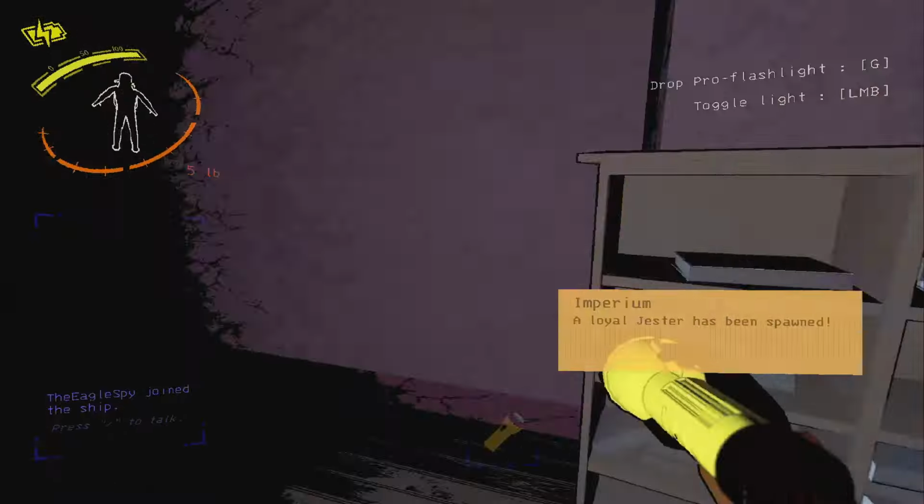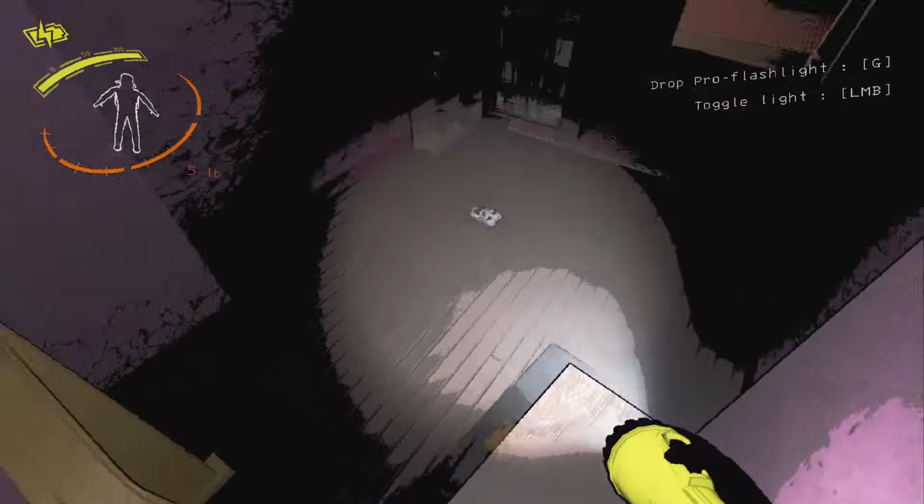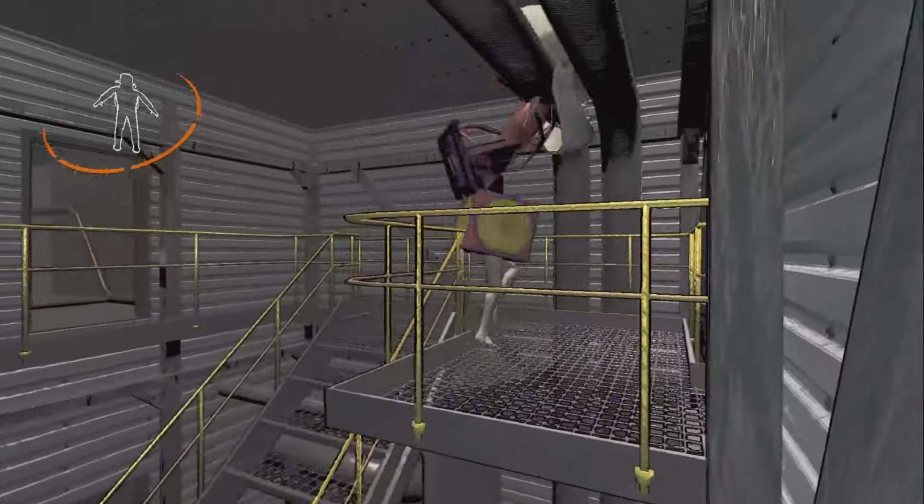The Jester isn't hard to get away from unless you forgot the way out of the building, but if you can't get out, then you should find a small bookshelf and stand on it on the mansion layout, and up here on the staircase on the facility layout.